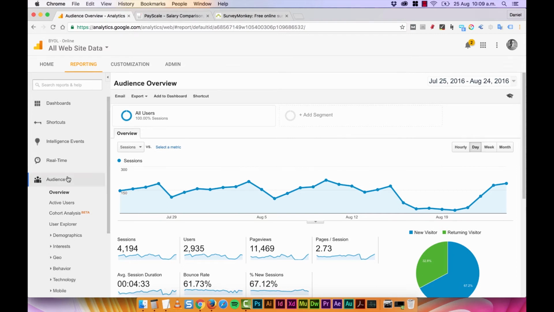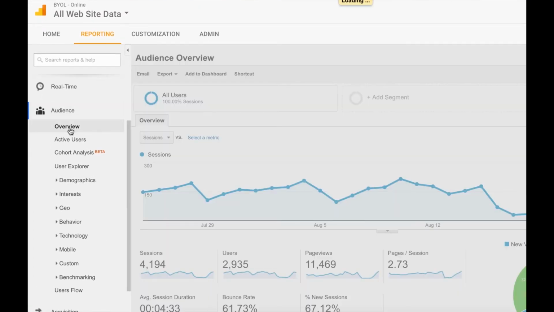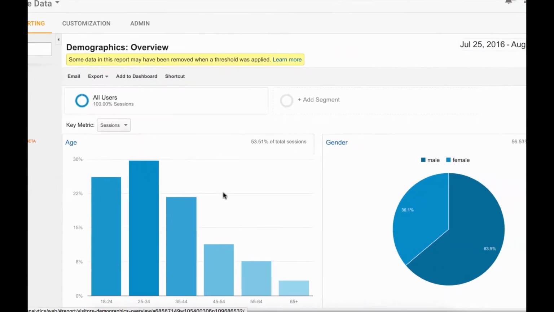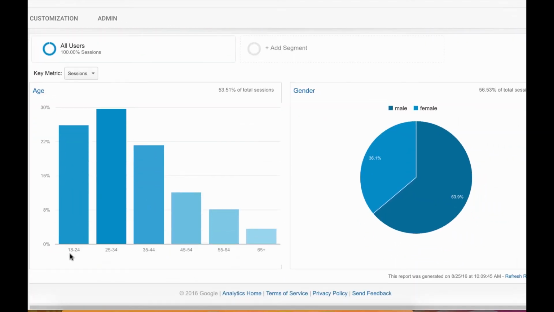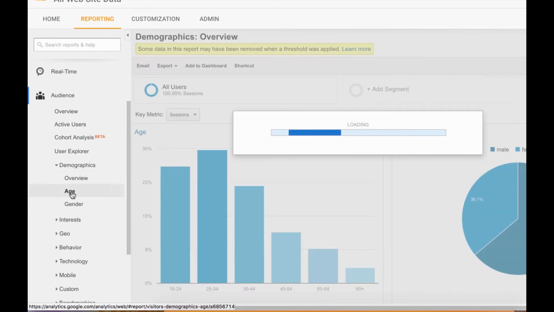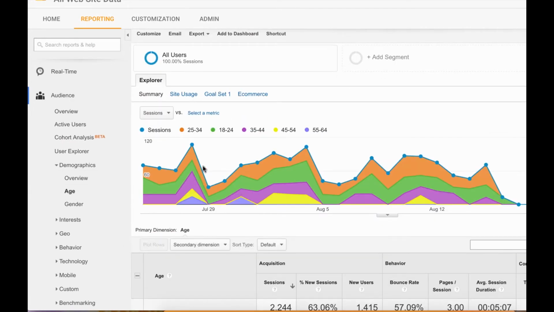What you can do is come in here under Audience, go to Overview. And under Overview, there are a few little things you can look at. Demographics is the one you want. Go to Overview. You can see easily here who is on this current site, the age groups, 25 to 34, is it mainly male or female? You can see mine's heavily male and mainly in this age group here. And you can dig a little deeper, so you can go into age. That's the overview part, and you can start to see a little bit of a breakdown.